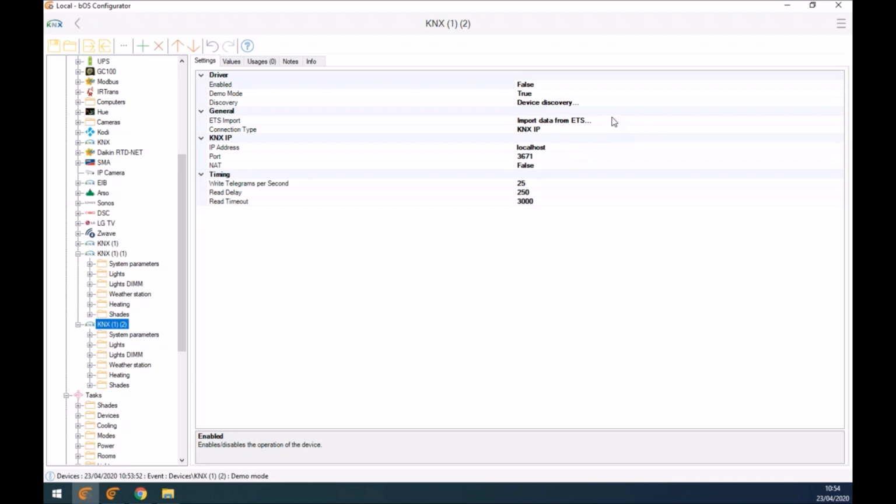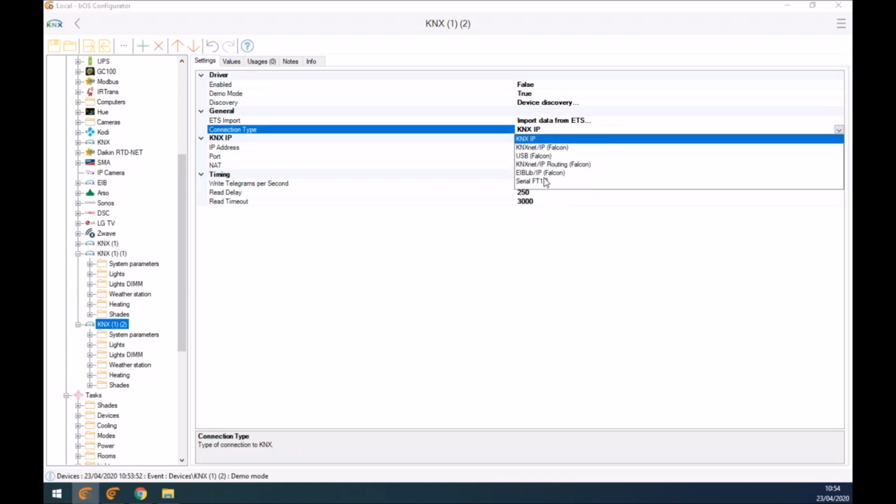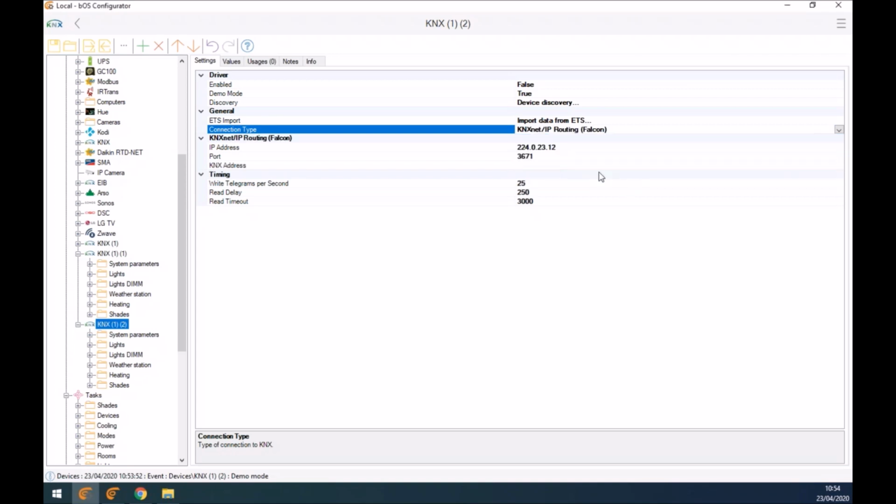Or you can of course also use KNX IP routers, and here you can select the routing function, the routing connection type, and then connect to routers. So that's how you solve the bigger projects.